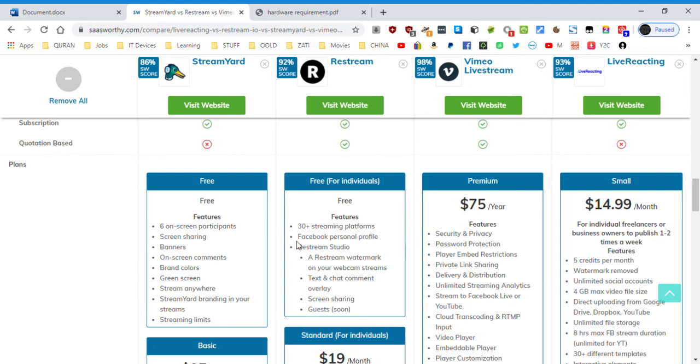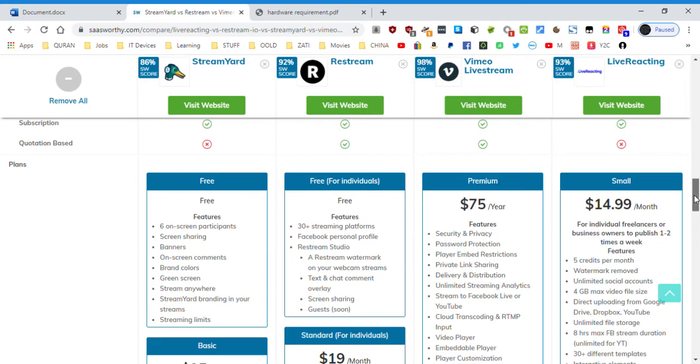One could be comfortable with StreamYard, and somebody else could say, no, I like Restream better because it gives me this facility or this option. That's entirely up to you. But for my tutorial purposes, in my future tutorials, I'll be talking about StreamYard. One of the reasons is that it's free to use, and it has very basic features that even your teenager can learn how to do it.